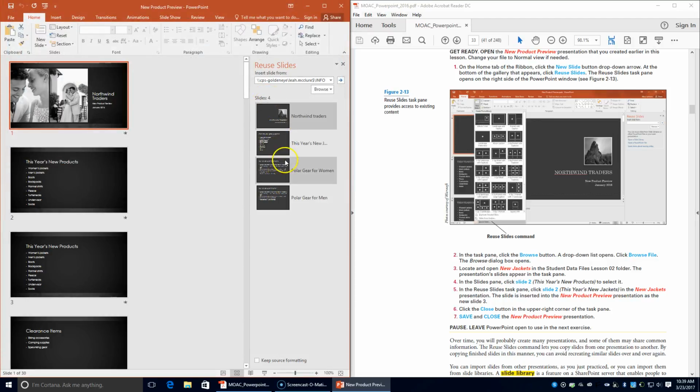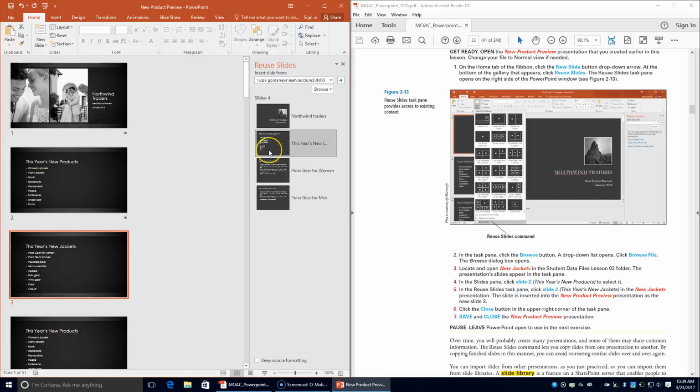In the Slides pane, we're going to click on Slide 2, this year's new products, to select it. In the Reuse Slides task pane, we're going to click Slide 2, this year's new jackets, to select it.